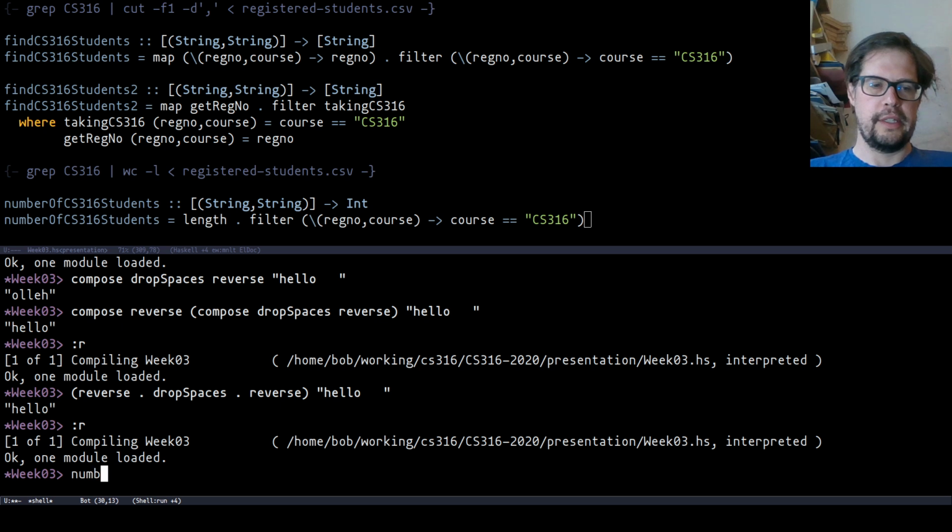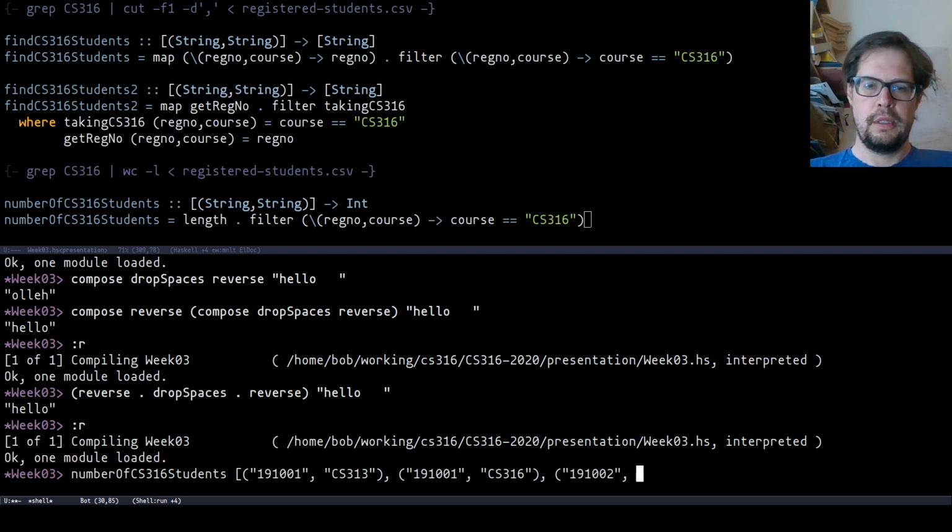And now we can test this. Number of CS316 students. Let's say we've got someone with the registration number 1910-01, and they're doing CS313, 1910-01 is also doing CS316, 1910-02 is doing just CS313.